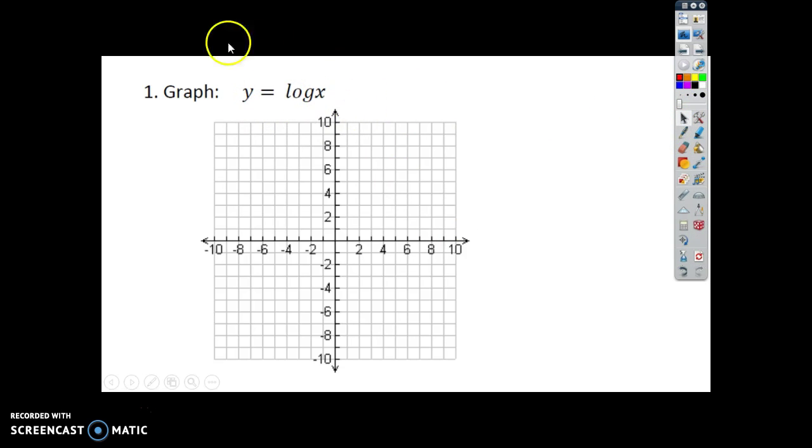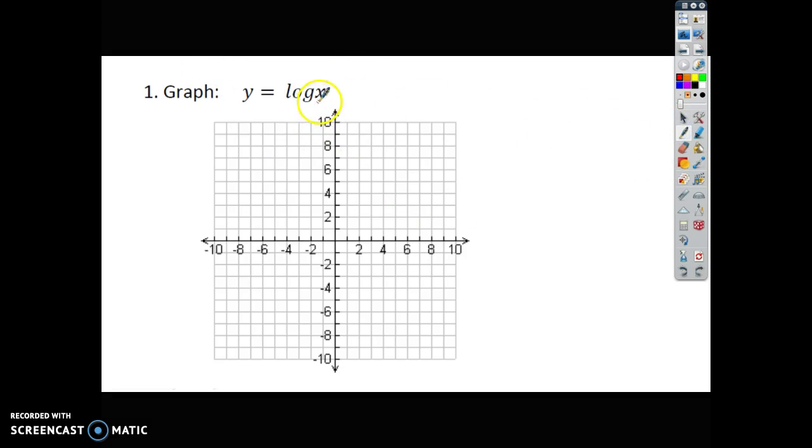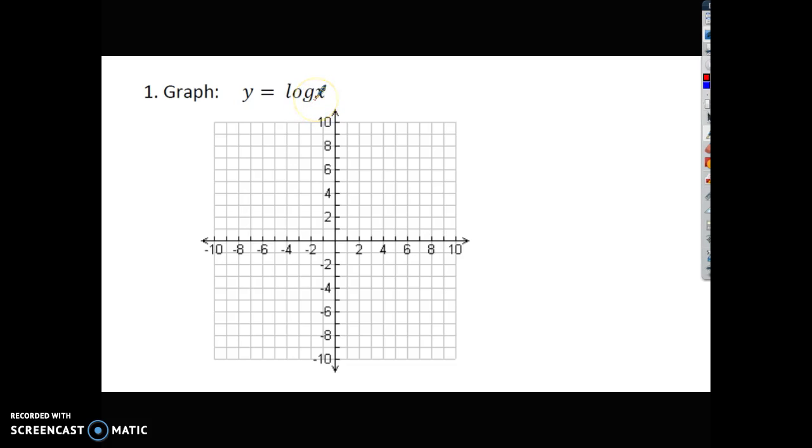So we've already graphed the log on the last one. This log is a special log. Notice that it doesn't have a base. Whenever log does not have a base, it is because it is the special log. This is called the normal log, and it actually does have a base. The base is 10. So this is the same thing as graphing y is equal to log base 10 of x.